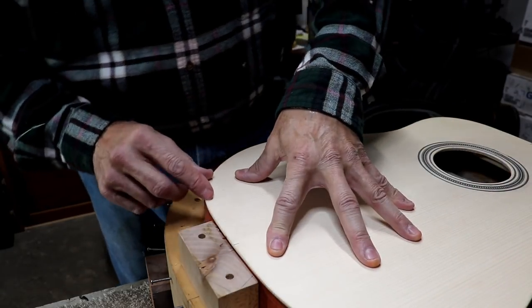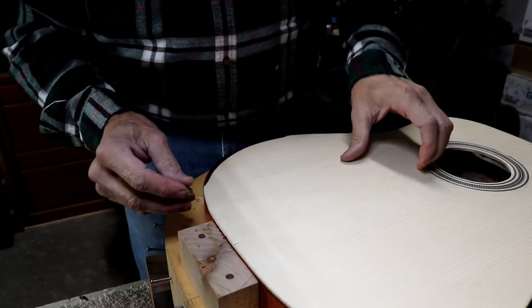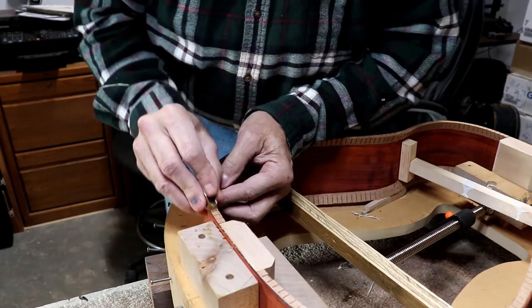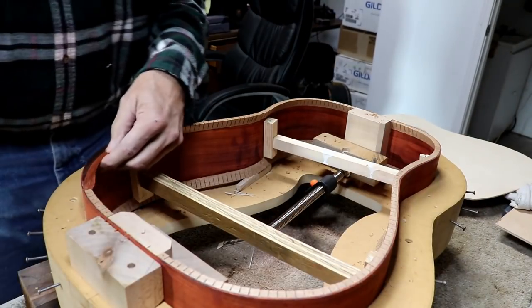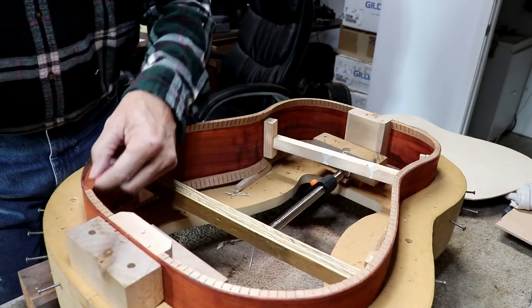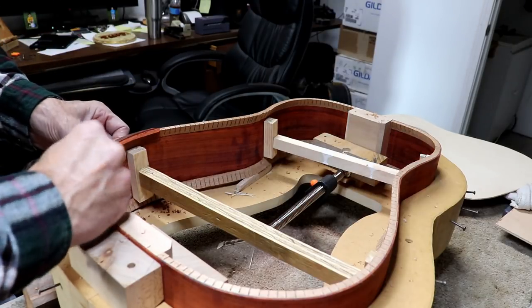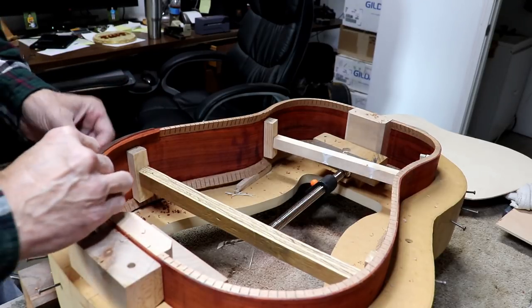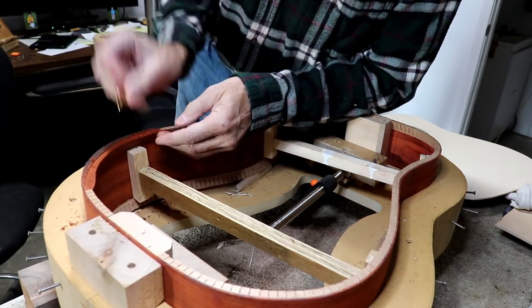The problem that I still have is that the kerf inside of here was high. I've already started cutting it down with this little finger plane, but the shelf here is still going to be high too, so I'm going to have to cut this shelf down a little bit more. I'm not sure how I'm going to cut this down. I hate to do it with a router, but I may have to. I'm using my tooth blade in my plane. That does a pretty good job, but it leaves about an eighth inch in here that I can't get to, and I think I can do that with a small chisel. So we'll just do that.